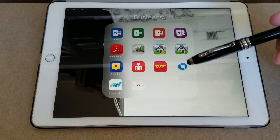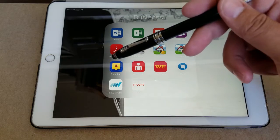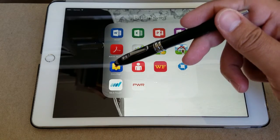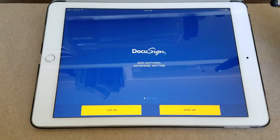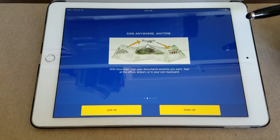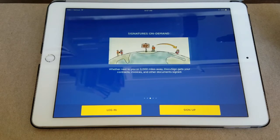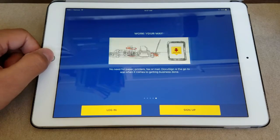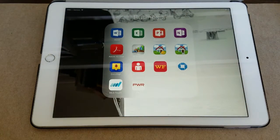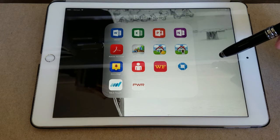And on top of that, there's also other applications that I use, such as DocuSign, which is basically an extension of Adobe Reader in that I'm able to assign. I'm not logged in right now because I haven't set it up, but I'm able to take documents from my clients, and these documents can be anywhere from 30 pages, and have them signed digitally, which makes it easy because there's no printing any paper, and they could sign and send them directly back to me.